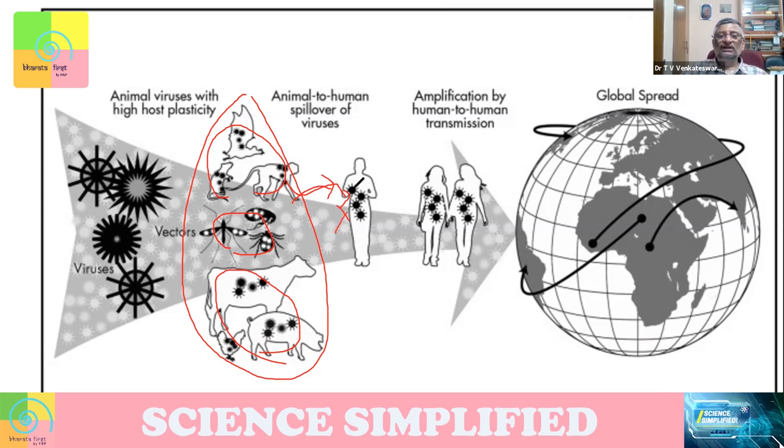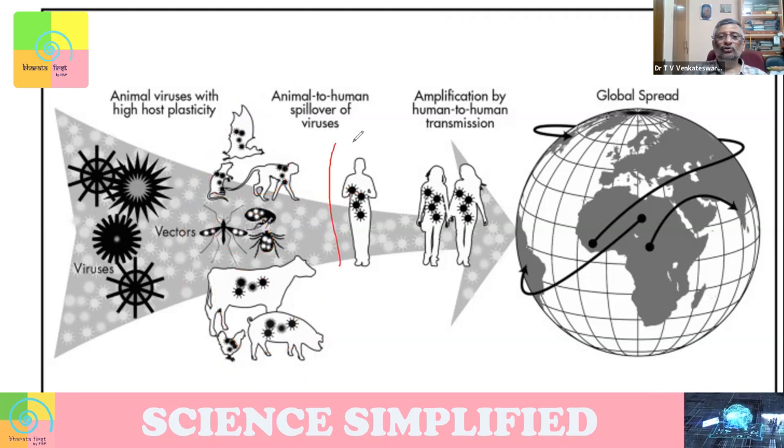But it will not be coming to only one human, and not only on one day. It is going to come every day to many many humans. Randomly — like when you take a playing card randomly, the top card can be a spade sometimes, not every time but once in a while — a random event can occur. At some time, the passing of this virus from zoonotic animals to human is a spillover, meaning the virus is now able to survive in a human and reproduce.